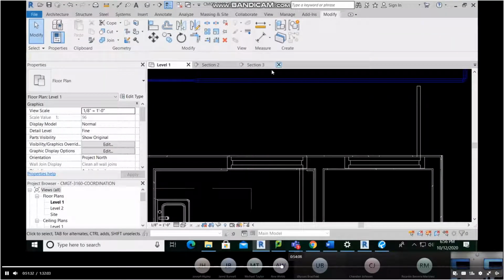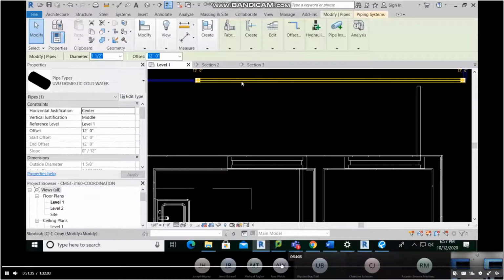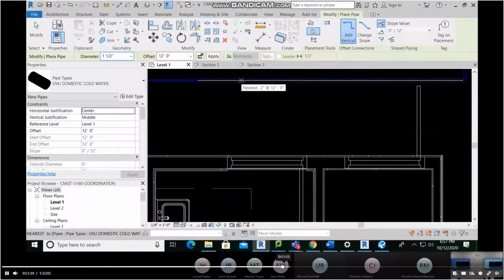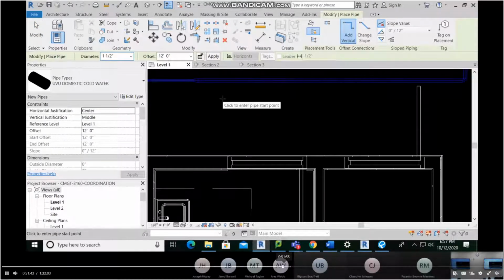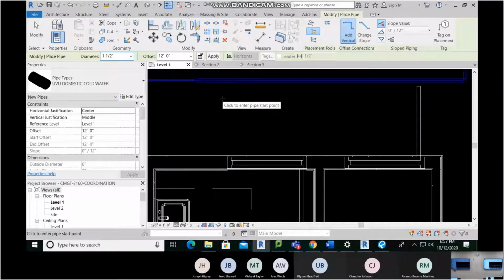Typically, if you click on your pipe and you type in the command CS, it stands for create similar. This is the easiest way to do this. Basically, it recreates your piping command with the exact properties that pipe already has. So it's already cold water. It already has its cold water system associated to it. It's already at 12 feet and it's already at 1.5 inches. If I do a create similar command, all of those properties come with it.